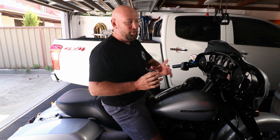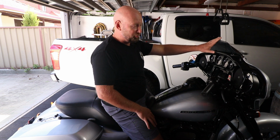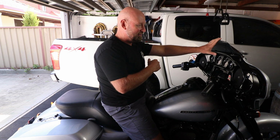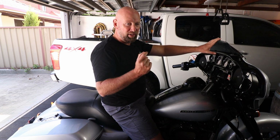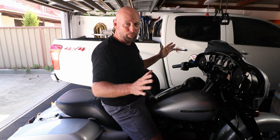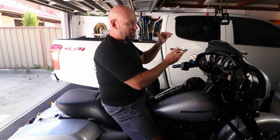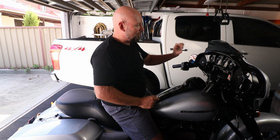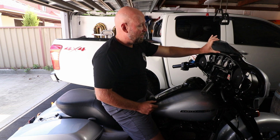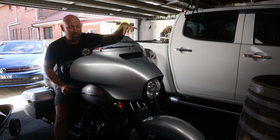So this is where the different measurements come in. I had the 5.5 inch Harley-Davidson screen. So then I went back to my Harley dealer and I asked for the 7 inch. I thought, yeah, another 1.5 inches will probably get it up and over my helmet, problem solved. Now what's happened is that the measurements, originally it was measured from the dashboard to the tip. Now it was measured from the base of the windscreen to the tip.